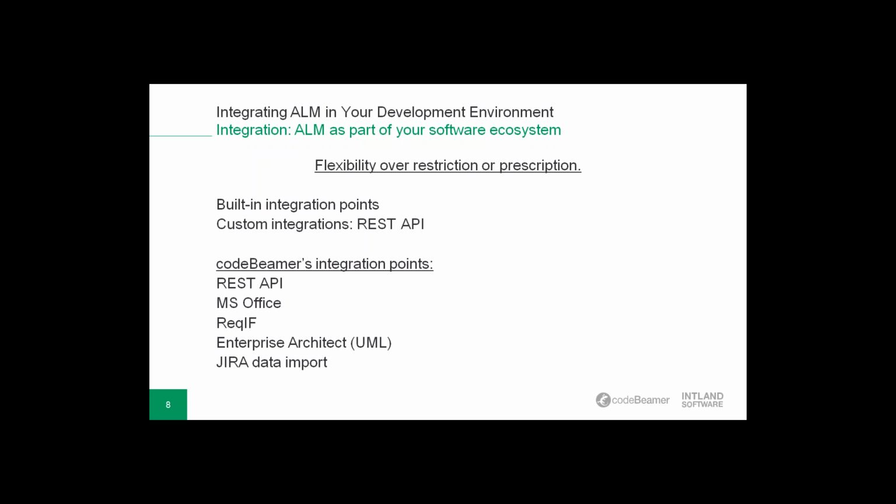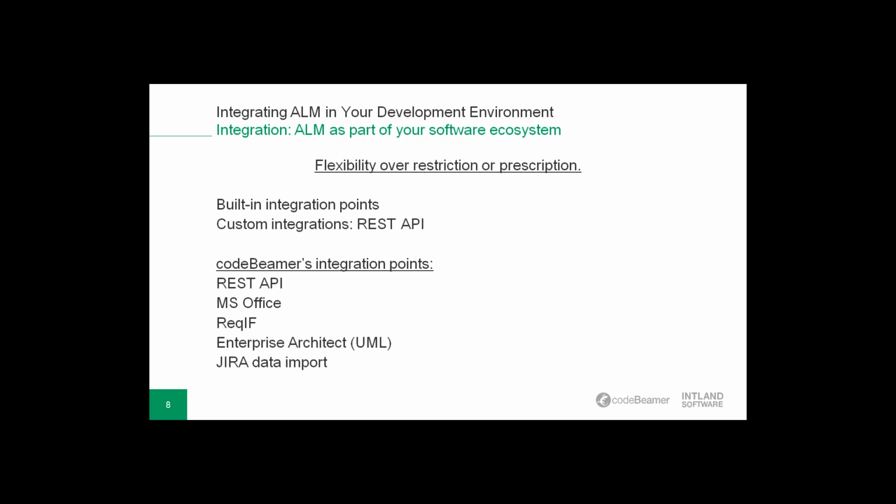Besides the default integration points that ALM solutions also offer out of the box, using the REST API allows you to integrate your solutions with an existing tool as well. So basically, even if your chosen ALM solution doesn't have out-of-the-box support for your legacy single-point tools and solutions, the REST API will let you configure the integration for yourself, further increasing the flexibility of your ALM. And basically, that's exactly what codeBeamer can offer you.